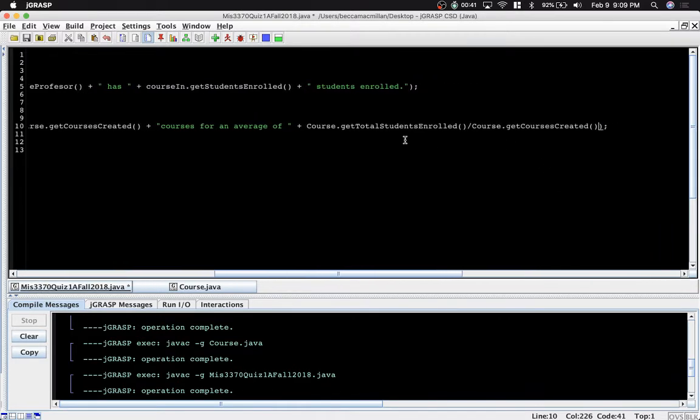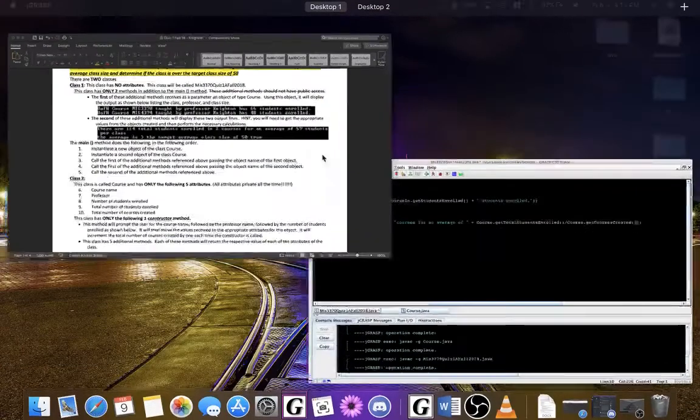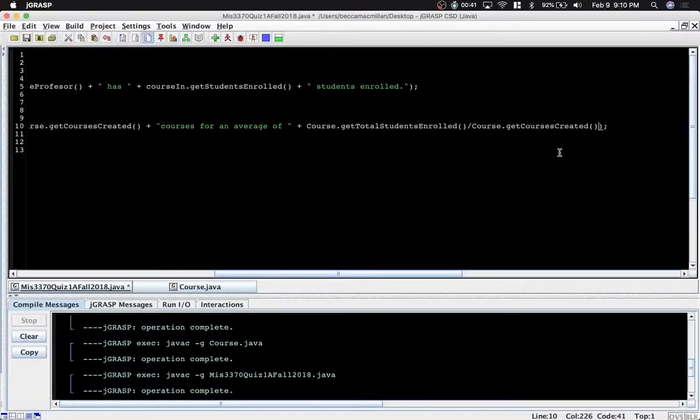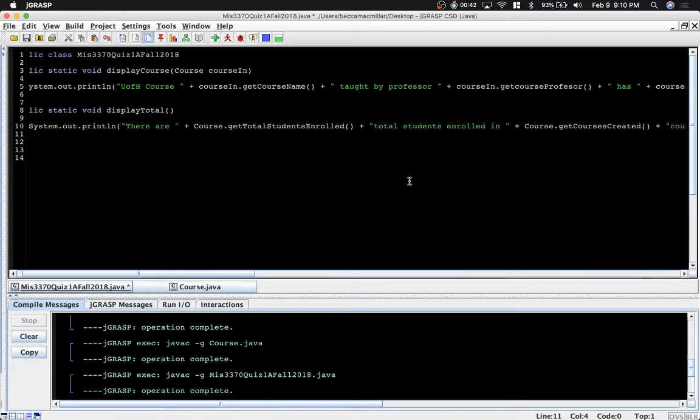So this looks like a whole lot of words, I know you guys, but all it is doing is, right here, this is going to get you the number of students that are in all of the classes, and this is going to get you the number of classes that were created. So it's not nearly as bad as it seems. And now that we can get that number, we just need to say "students per class." Easy. That's just adding more words at the end. Students per class. And we are done with that print.